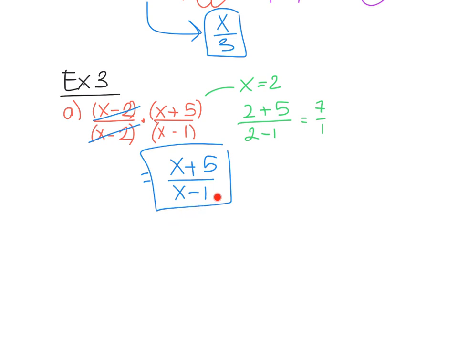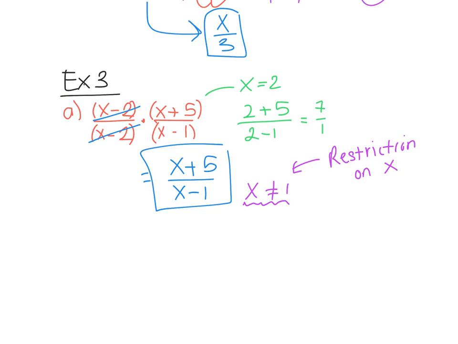So with fractions, we know we can't divide by 0. So we need to figure out what values of x would cause us to divide by 0. I could plug in 0 for x, because then I would just have 0 minus 1, which is -1, which is totally fine because then we're not dividing by 0. But when I plug 1 in for x, then I would have 0 in the denominator. So this means x cannot be 1. So this is the restriction on x. So in your homework, I believe it says state the restrictions. This is a restriction on x because we can't plug 1 in. So we're restricted.